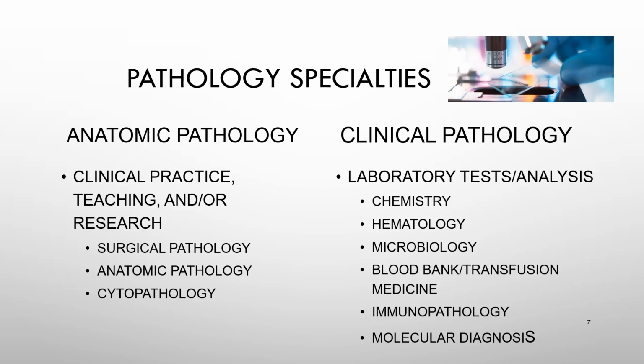Now we're going to zoom out a bit and look at pathology specialties, because pathology is not one size fits all. It's more like a really nerdy buffet. Let's start on the left with anatomic pathology, which is where most of you will spend your professional lives. Anatomic pathology supports clinical practice, teaching, and research, and it focuses on tissues and cells.